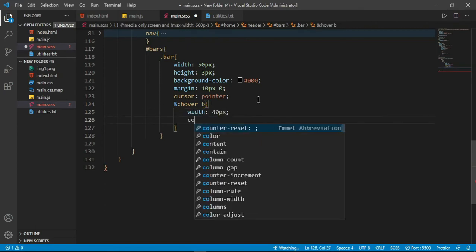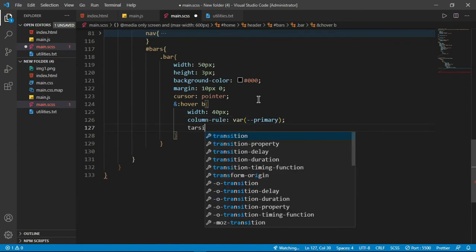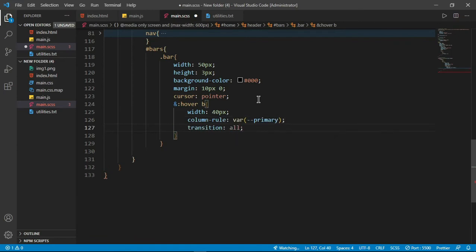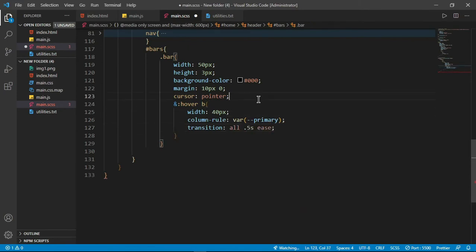I want the color to be dash primary with a transition of all 0.5 seconds. Copy that one, paste that right here, and like this.